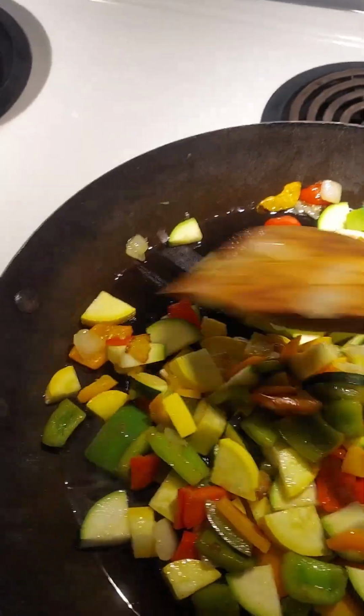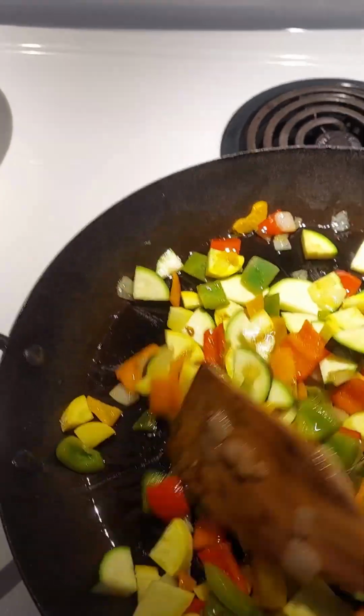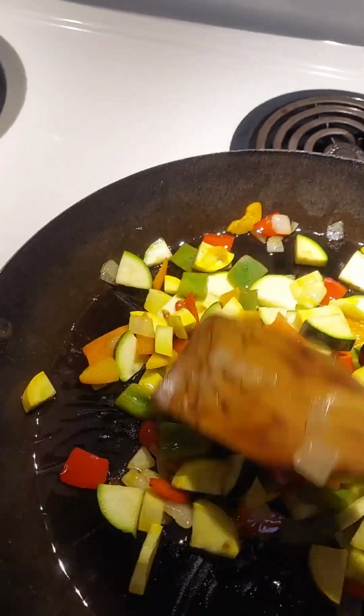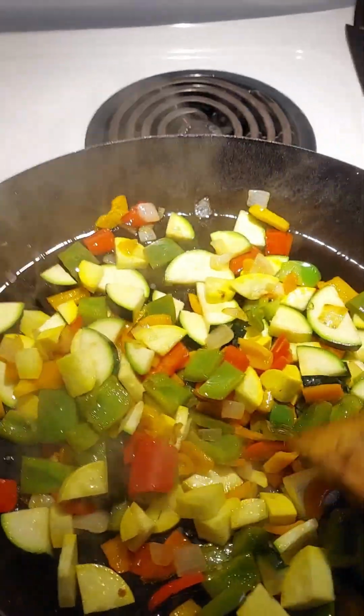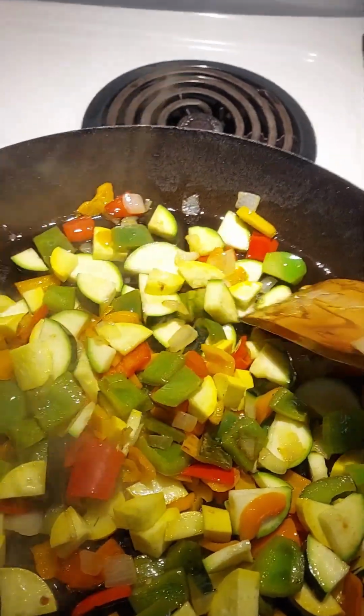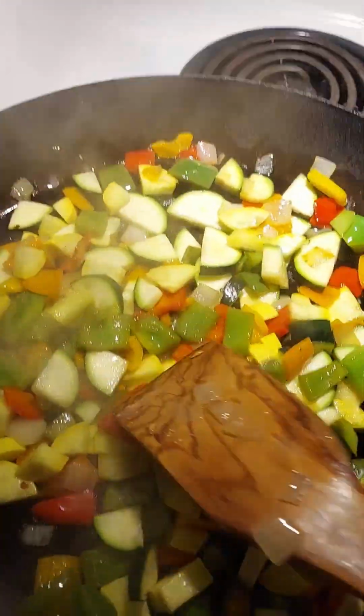Oh, here we go. Keep getting those vegetables in the middle. Might give these a steam here in a minute. Coming up next, we're going to let them cook just a little bit longer. Get those pieces of zucchini and squash down on the bottom and let's start to get a good grill on them. Yeah, and then we'll steam them a little bit more. Okay, see you in a minute.